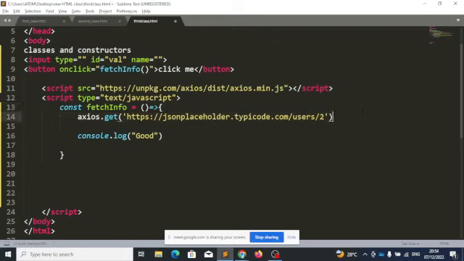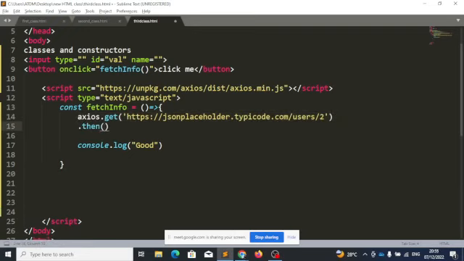But maybe I now want some things that are dependent on this. I want to delay some code till the arrival of this. So I will now use a promise, dot then. This .then is like a promise. You are saying that whatever we have inside, you put a function inside this then. So whatever is inside this then will be delayed till the arrival of this URL's response.